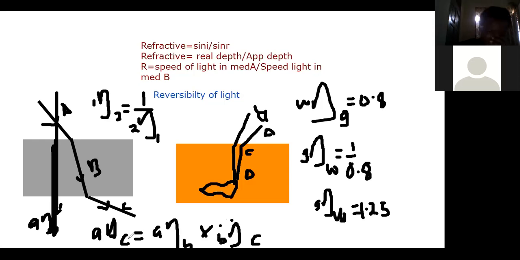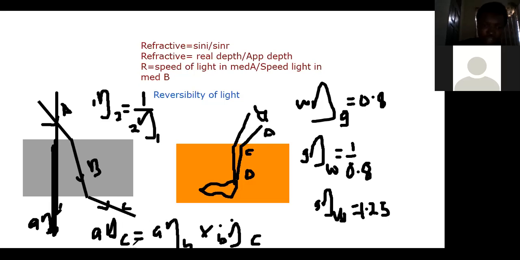So light moving from A to C, we'll have to pass through medium A to medium B, times moving from medium B to medium C. That is one thing you can also use. So from A to B, then from B to C. You can also write this using this diagram. Let's consider three media: A to B to C, and that is it.